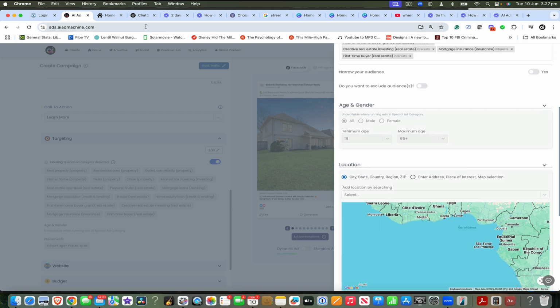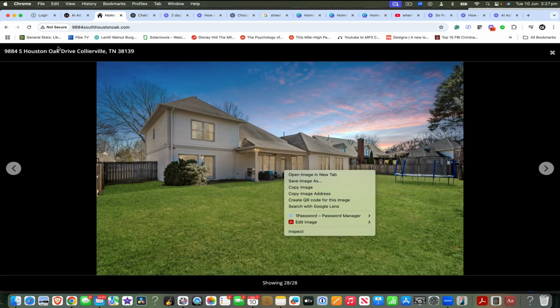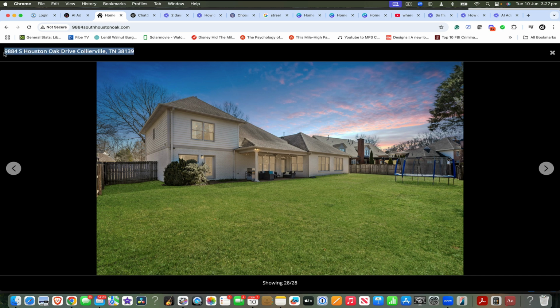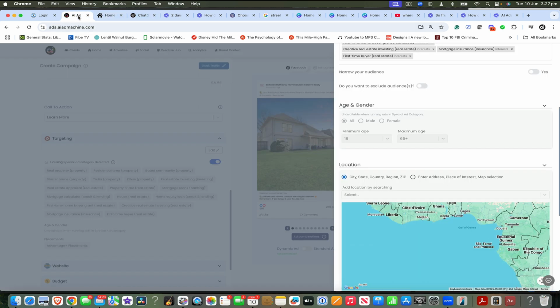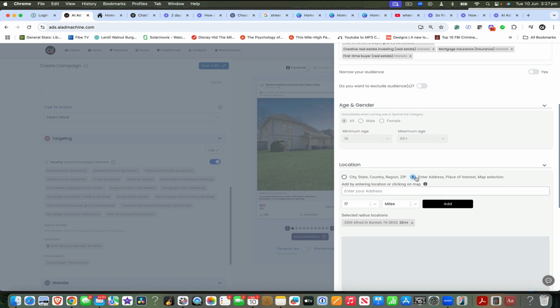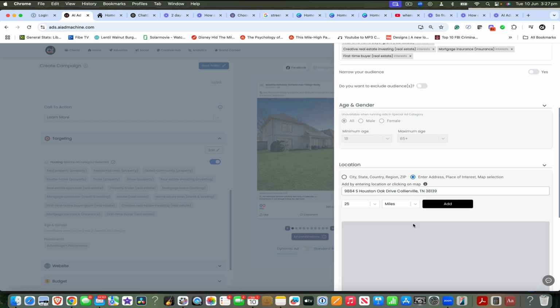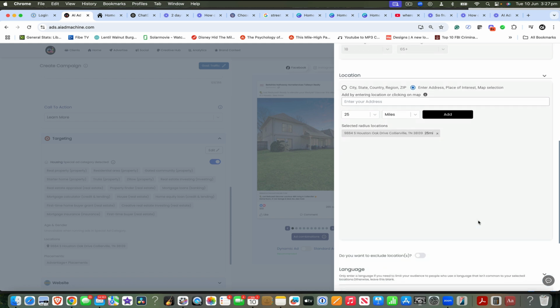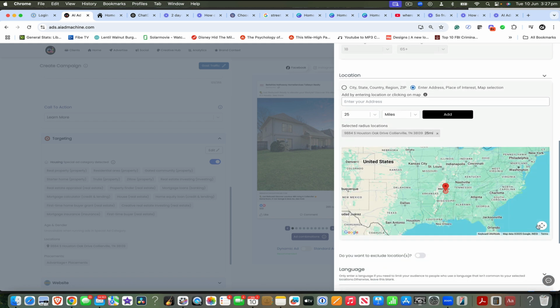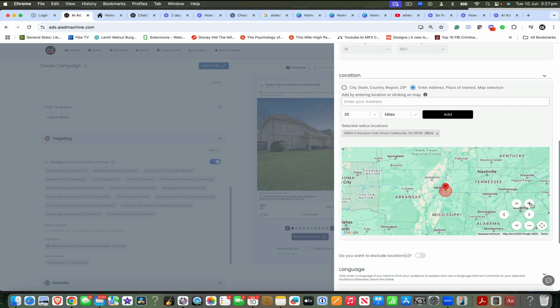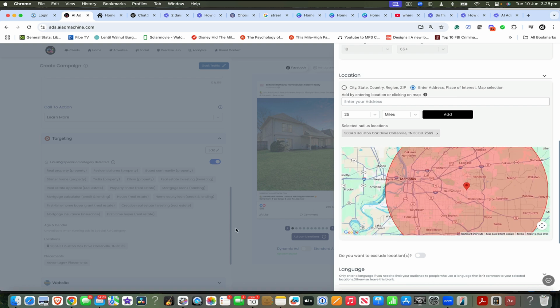Now, what I'm going to do in this case is I'm going to grab my address again. There it is right there. I'm going to copy that, and I'm going to paste that here into the address. I want you to click address, go in there, and what do we want to go for? I'm going to go for 25 miles. Let's go far and wide. Okay, get rid of anything existing. It'll just overwrite. And by the way, if you're overwriting stuff, it's not going to change the current ad. So there we go. That's come up. Now I want to do a little visual on this to make sure that I'm in the right neck of the woods. There we go. Okay, so that is all good.